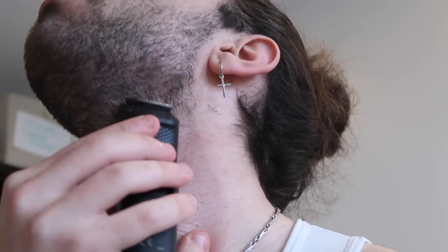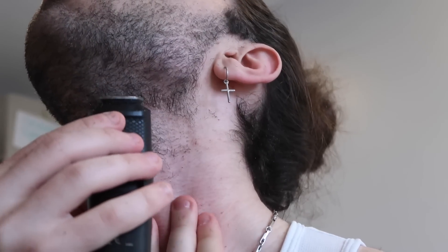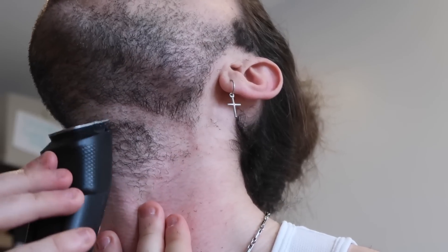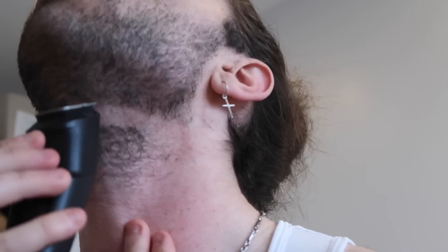We've taken a significant amount of weight out of the beard and I'm already feeling a lot better. I then start drawing up my neckline — personally I like to draw a line roughly two fingertips beneath the jawline. Patience is a virtue during this step. It's better to start lower down on the neck so that if you get a dodgy line you can just gradually move up. If you start too high up, you're just going to have to settle for a dodgy line if you mess up.